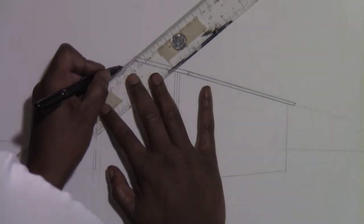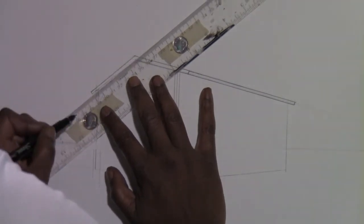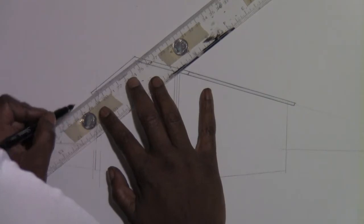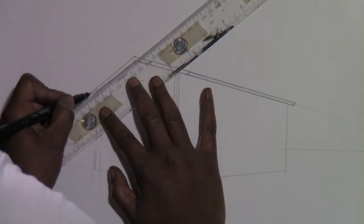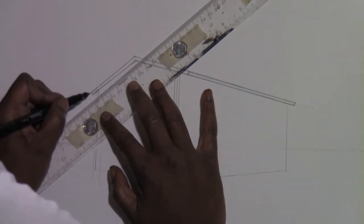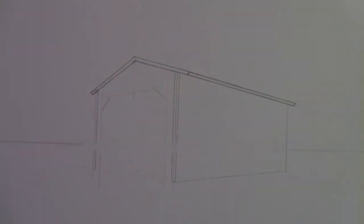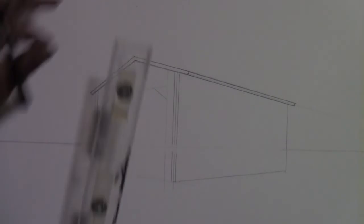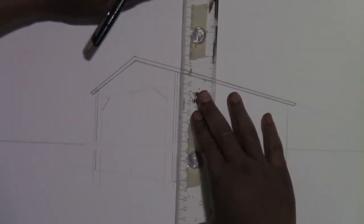Now, covered bridges. Once again, it's not really the most difficult thing to do, because essentially it is a rectangle. As long as you get the perspective correct, you really can't go wrong if you follow the simple rules. Now you're starting to see the pitch of the roof. Remember, it's a slightly upturned view, so you're not going to really see the top of the roof. Okay, let's go to the straight up and down parallel lines here.